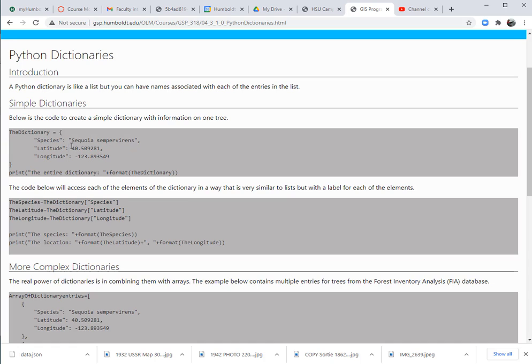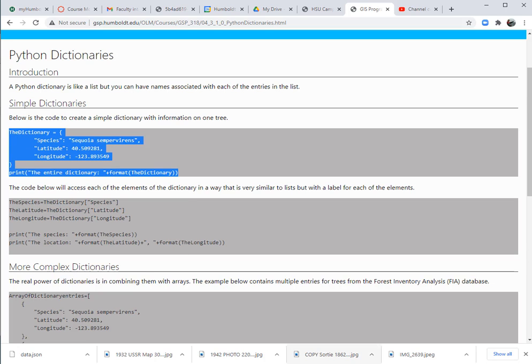And then a latitude, and a longitude. So what dictionaries allow us to do, and they have nothing to do with English dictionaries to look up words, it's a structure. It allows us to put different types of data together into one structure. So in this case, we can take a bunch of different data for a tree, coordinates, species names, could be all kinds of information, notes on the species, measurements. We can put all that together into one object and then treat that as one thing.